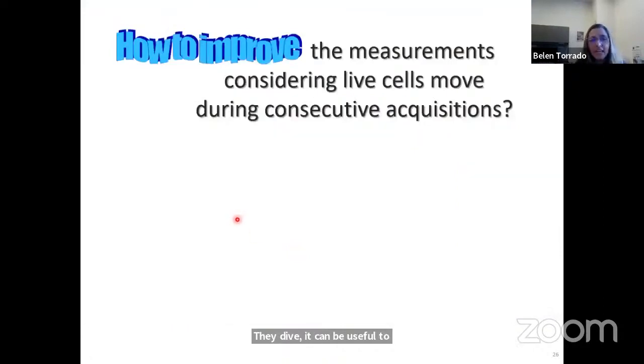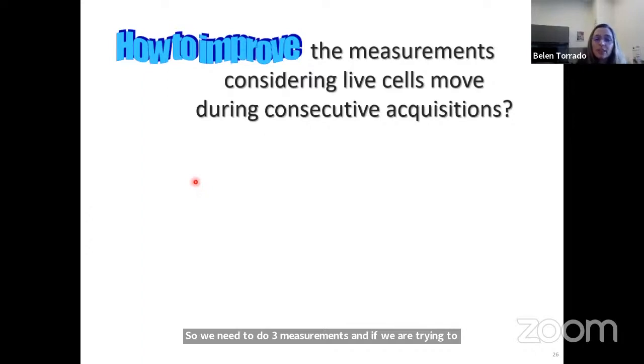But we were trying to improve the diver. As I mentioned, when we are trying to do hyperspectral imaging, we need to do three consecutive measurements, and if we are trying to use live samples, they move during this time.